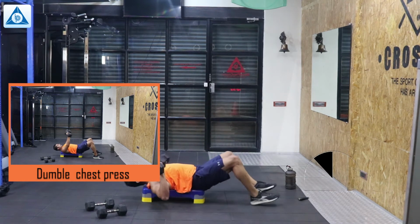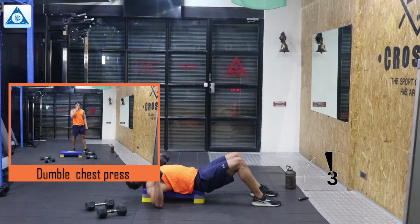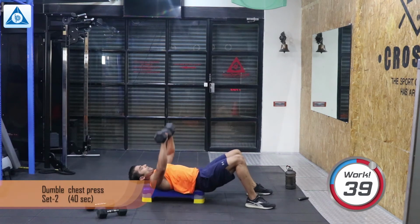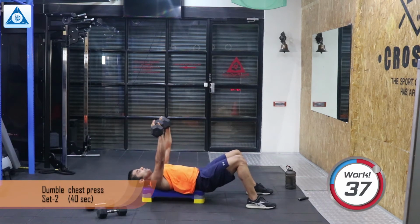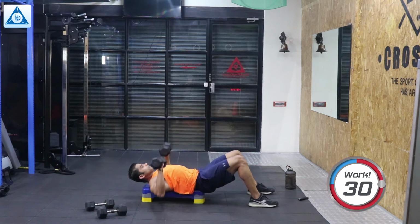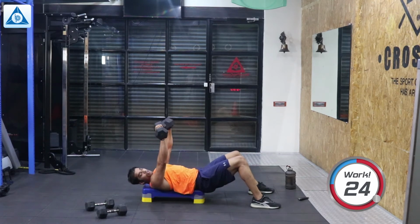Lie down here and press and bring back. I can barely fit on this bench. All right. 3, 2, 1, and bring up. 40 seconds to the press. So I'm going to press, bring it down to 2 counts, and press on 1. So 2 and 1. All right, good job. Stay on. You can definitely take heavier dumbbells if it's possible for you.